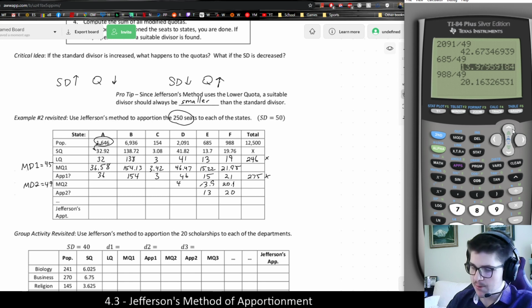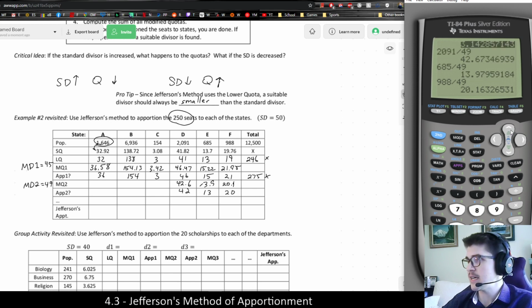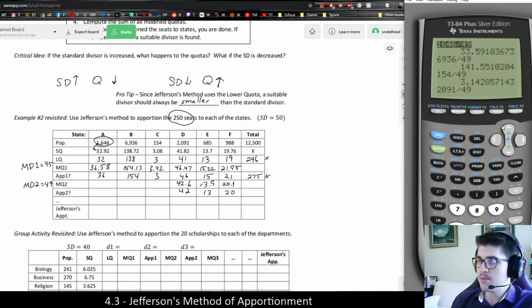And you might be wondering, well, why are we rounding down? And that's exactly what the founding fathers wondered, which is how the other methods worked. But anyways, if we want to see if these methods worked, we need to check all the rest of the numbers. So I'm just going to try to write all these down.